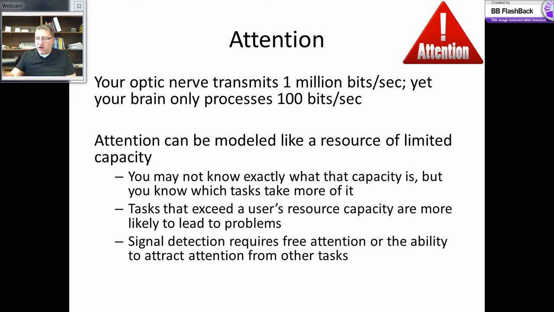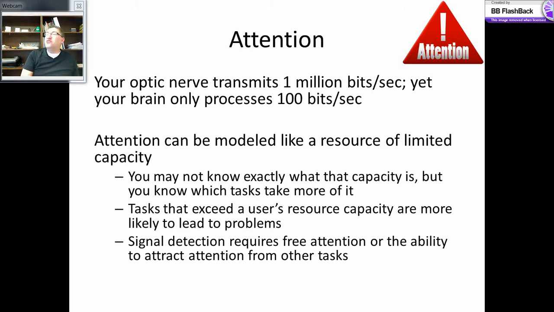We don't really know, all right, I've got 63 and this task takes 58, so I've got 5 bits of attention left. It doesn't really work like that. We do know, though, that when that capacity is exceeded, when we are asking more attention of you than you can give, we see a dramatic increase in problems. Mistakes, primarily. Mistakes, or just ignoring things, or trying to juggle things you can't juggle, and performance really suffers in all the categories you're trying to juggle.